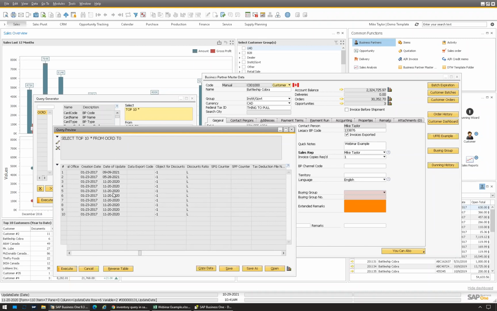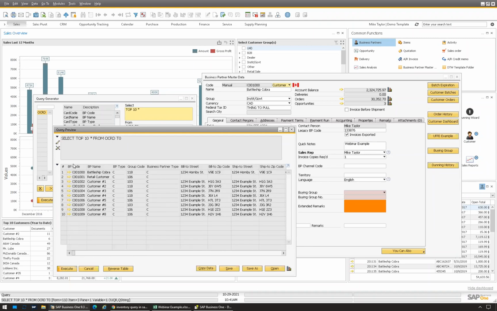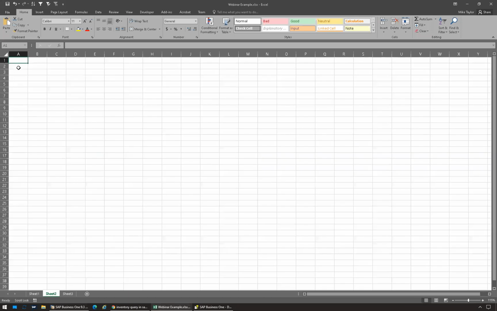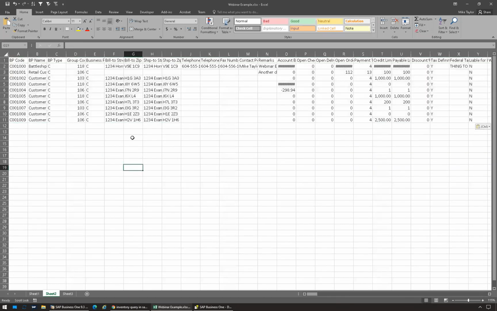So what you can do from here, and you can see this is all horizontal data, because all of the data for this one record is in a horizontal row, one single row. Each one of these is a horizontal piece of data. If you want to get this out of here, you can right click, copy table, and then I'll just go into my example here and paste it. So now all of a sudden, you have all of the data out of there.